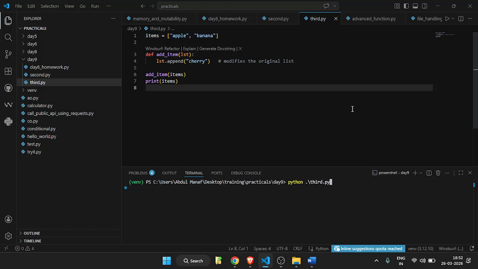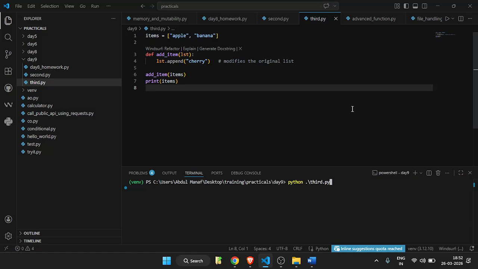Okay. Now let's come to the function. We have a equals 10. We have a def function, with parameter a or x, it doesn't matter. I'm doing a equals a plus 20.